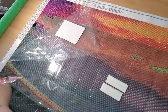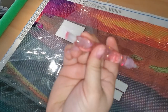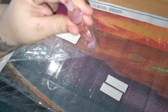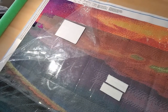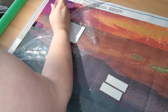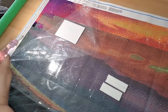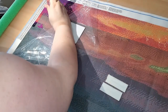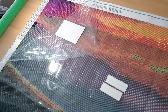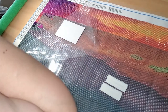So, these are number sevens. So, this is how I checkerboard. I put, oops. Wrong camera. I put one on each end, like that. And then when I put it on, I place it like so, like that. And then I do that again. But I do it in the opposite direction. Like that. So that's how I checkerboard. And then I straighten them out if I need to.